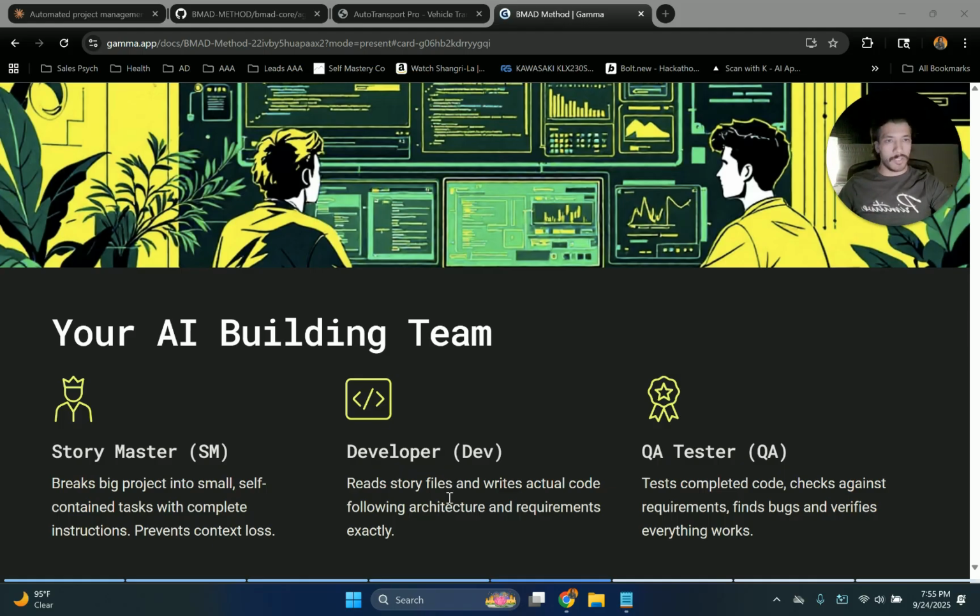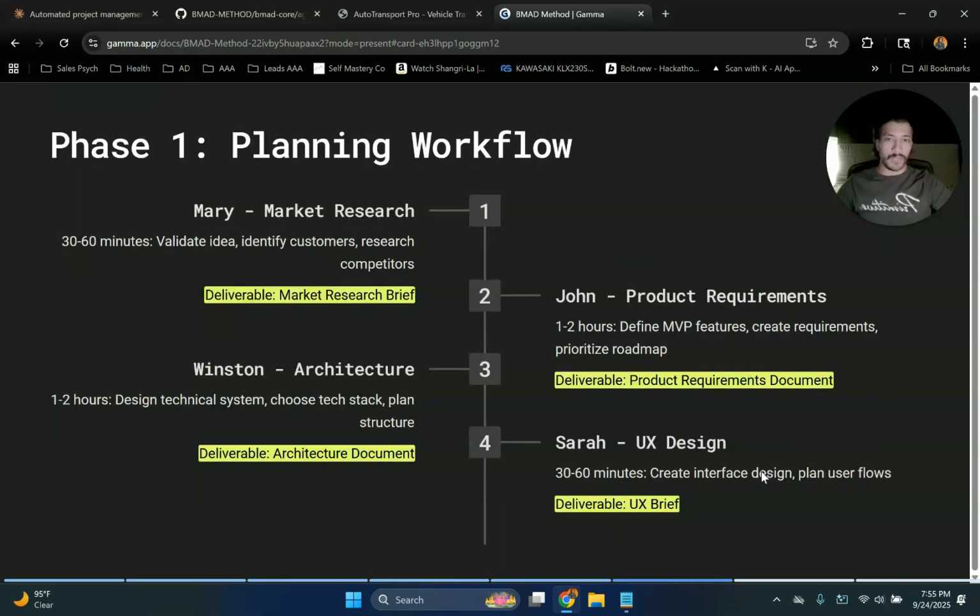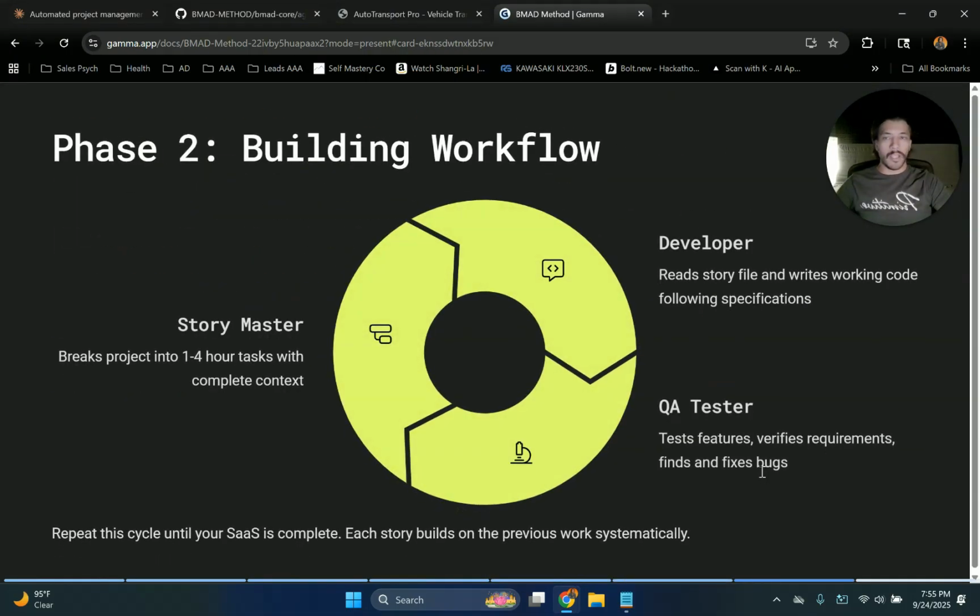The developer is going to go and actually develop it. The QA tester is going to go and actually QA it. Pretty self-explanatory on those two. And this team is going to be a lot more of a cycle, right? The first one was a start to finish. You just begin the conversation, move from one person to the next person to the next. And this AI building team here is going to be more of a cycle, right? We're going to build something, develop something, and then test it. Write something, build something, test it. Okay. And that can go on for, like I said, years, depending on the thing.